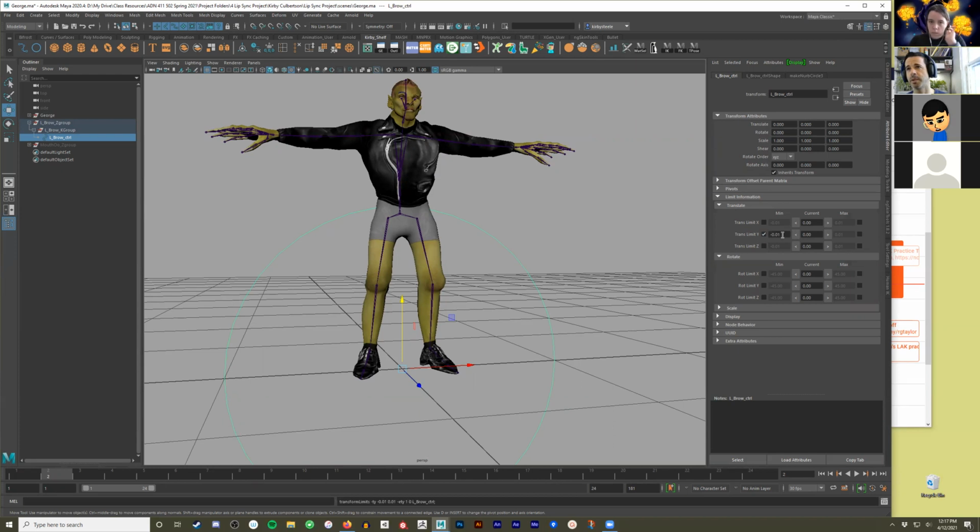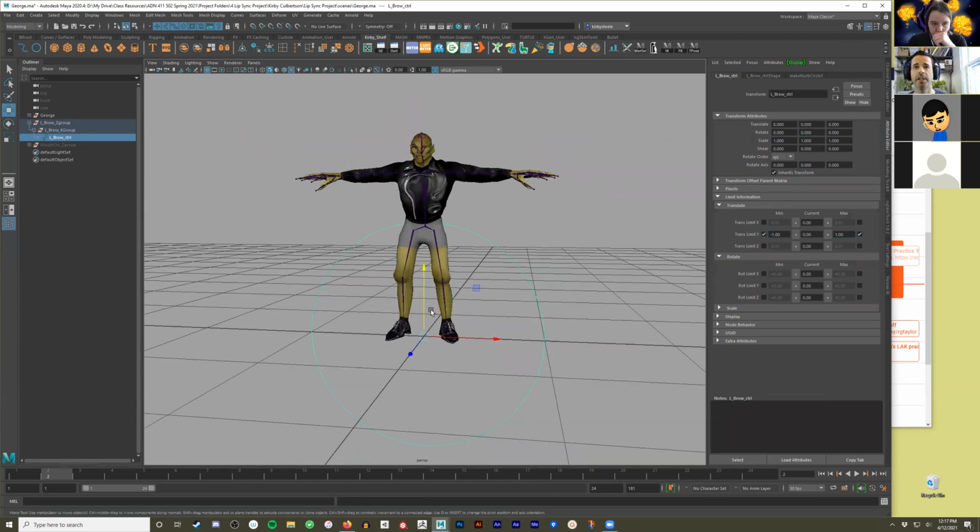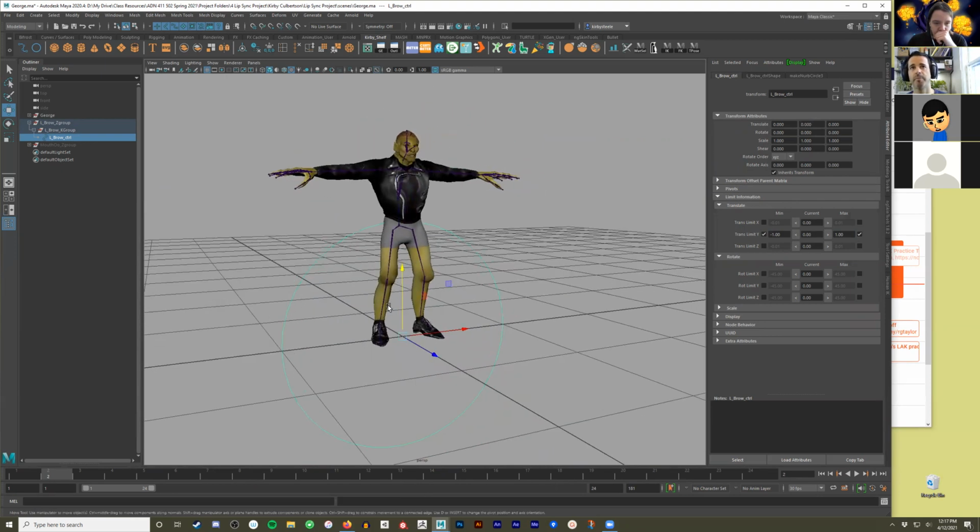If you check this box and you check this box, now if I type -1 and +1, this control can only ever go up to 1 or down to -1. So that's good. That's the first step.